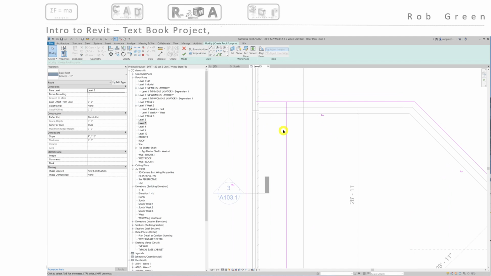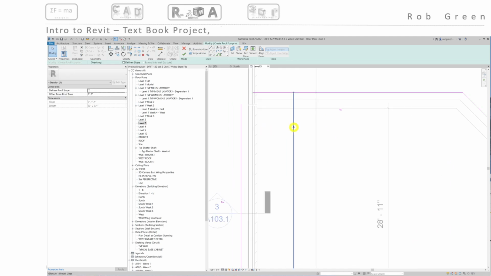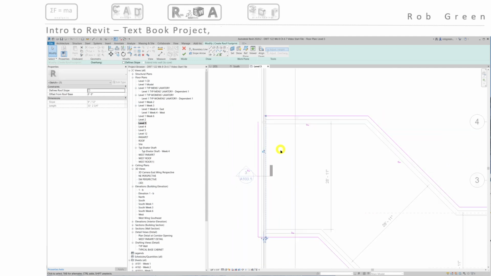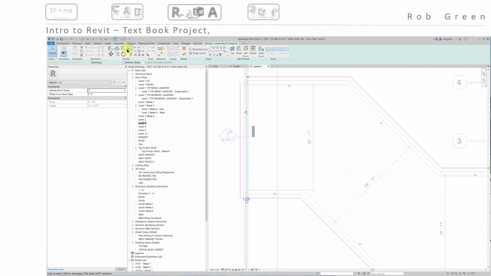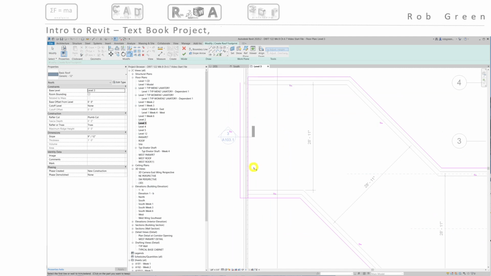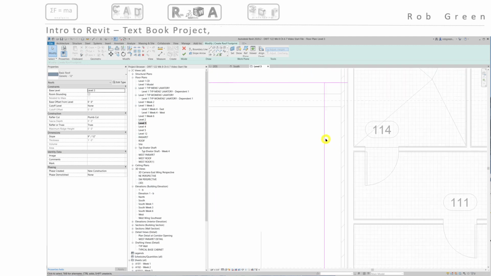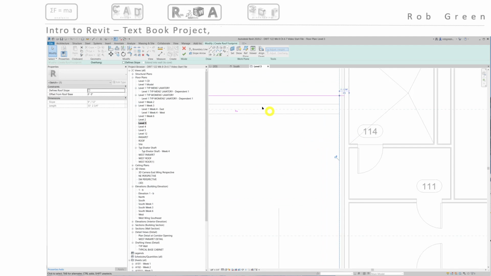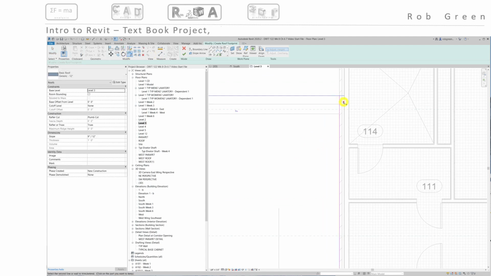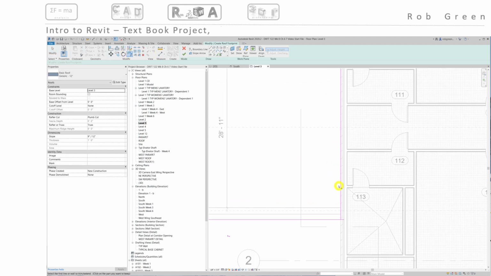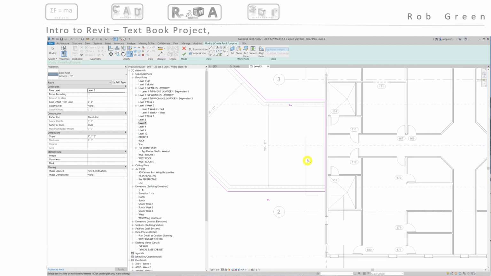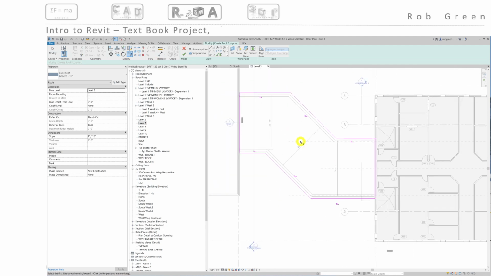And now, if I simply zoom in a little bit, I can take this line and I can drag it so that it kind of snaps right to the exterior wall. Turns out it's kind of a nice tool. And I'll trim this to a corner as well as the lower edge. I see I have an extra magenta line here that I will delete and drag this line over to the exterior of the wall. For me, it's just a little bit easier maybe to drag a line into place than it is to draw it with the correct snaps.